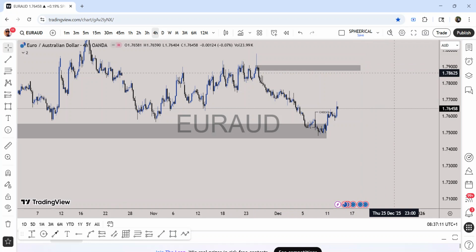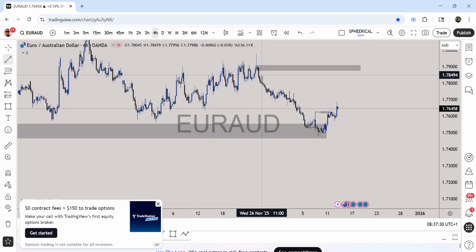And also there are a lot of liquidities that you can see the market is moving towards to sweep. This is a liquidity point. This is a liquidity point. So the market is moving towards sweeping people that must have placed their stop loss at that zone. Like the previous people that sold along the line, they must have put their stop loss along the zone. So the market is going back to sweep them out.